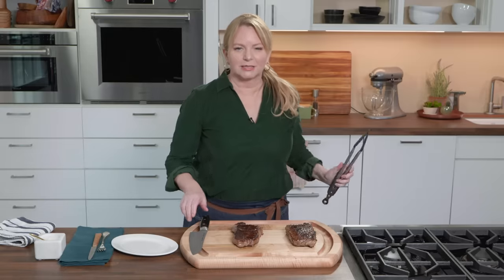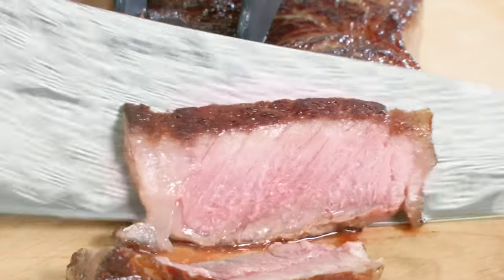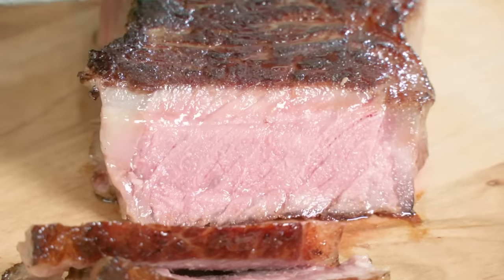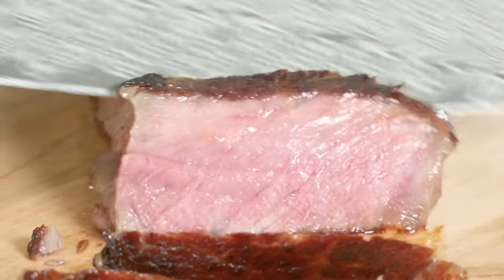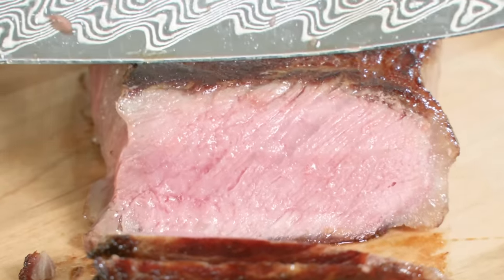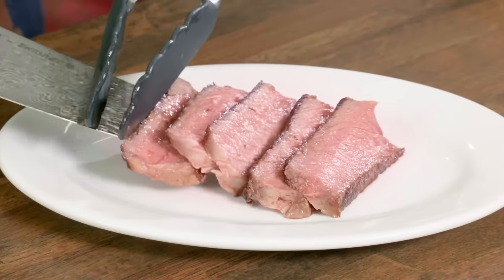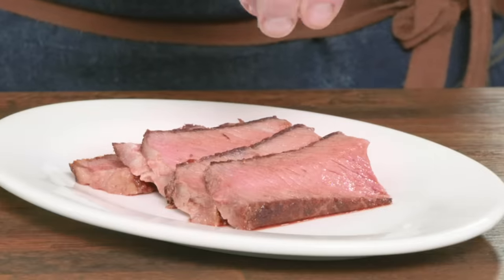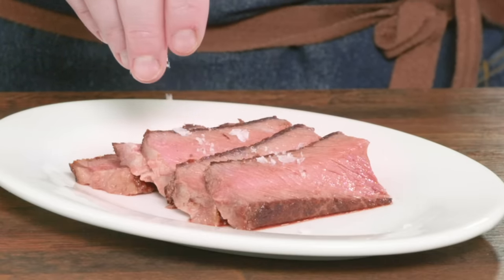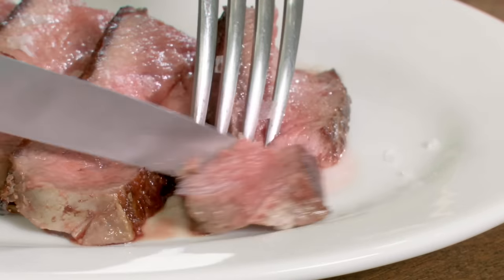It is time to cut into these steaks — rested five minutes. There's still going to be a little bit of juice coming out, but that's all right. Just want to slice these nice and thin. There's that beautiful, juicy, rosy center — this looks absolutely gorgeous. Let me get some of this onto my plate. A really good steak needs very little adornment. That's why we're slicing them before we serve them, so you can hit it with a little bit of flake sea salt — you can use coarse sea salt as well — so that way you get a little bit of salt on every bite.